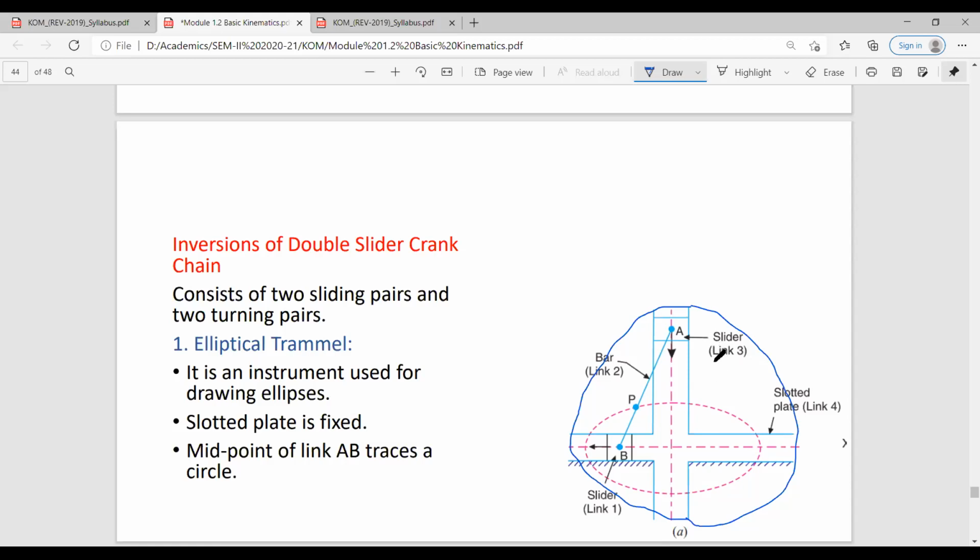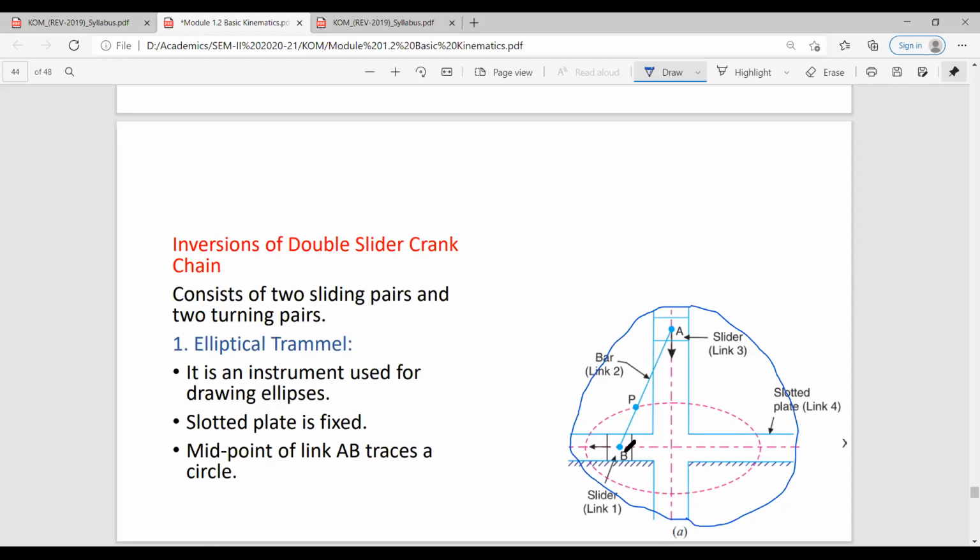Now what will you do? The other links are free to have motion. You give motion to link 3 or, say, link 1, which is slider 1. You slide slider 1 by some force and observe the motion of the other links.